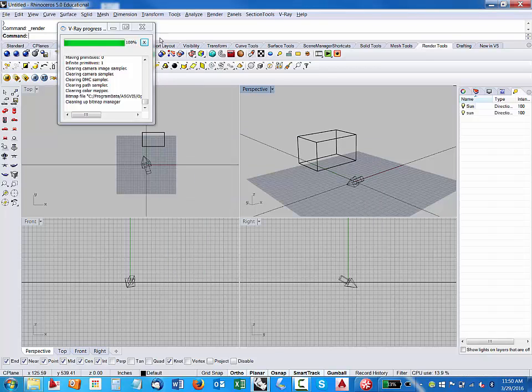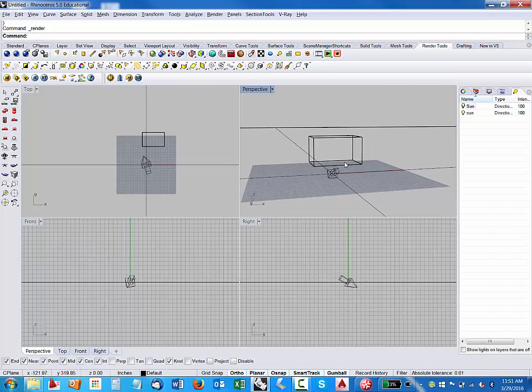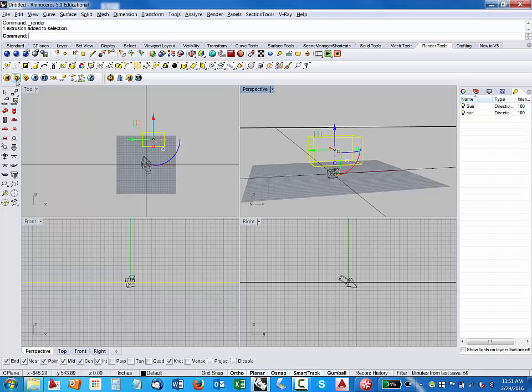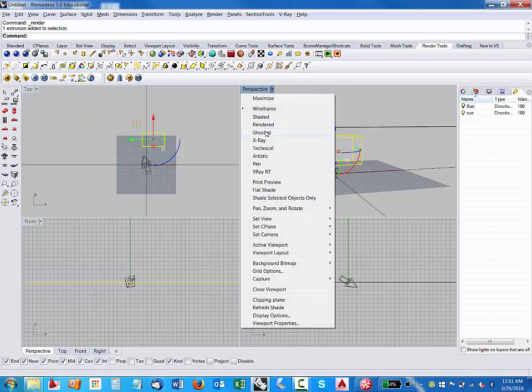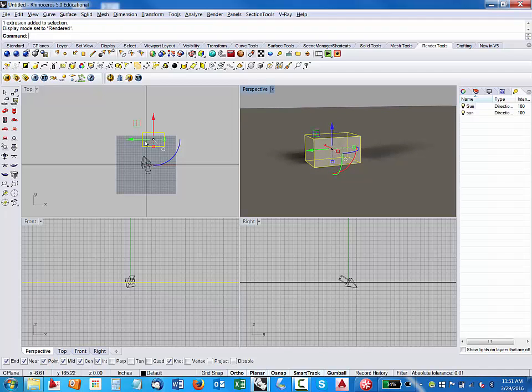Now, obviously it looks super weird because we have no materials on it. So we can go here and apply, and actually it's helpful to be in the rendered setting when you're applying these materials because it will show the mapping of the textures, which, for those who don't know, mapping is just the texture placement, angle and repetition on an object.